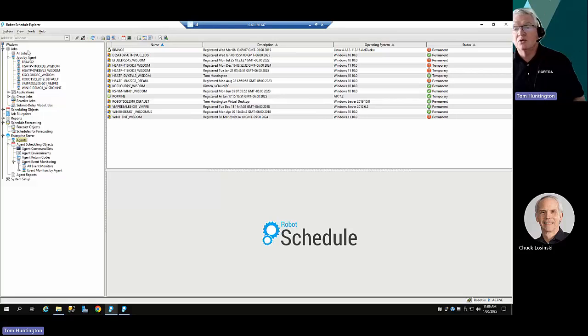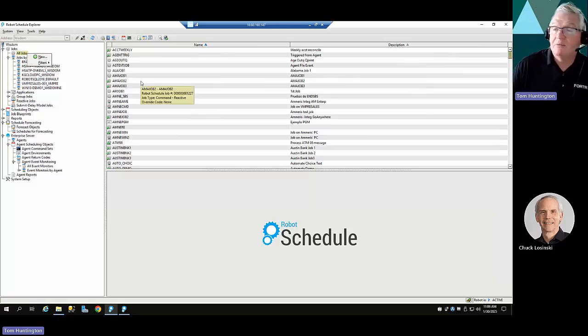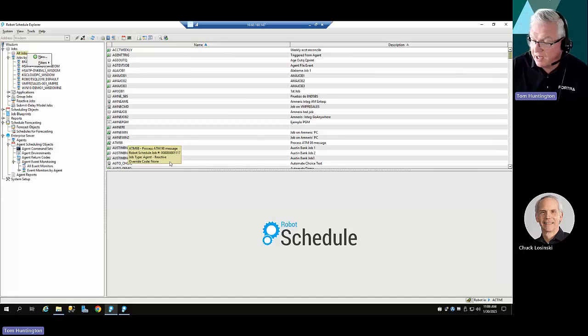And then like any other GUI, you can right click. So with this, I can actually build filters around what jobs I want to see. So not meant to be a complete training session here today, but that's kind of a quick walk through the GUI. So let's do the basic thing first.